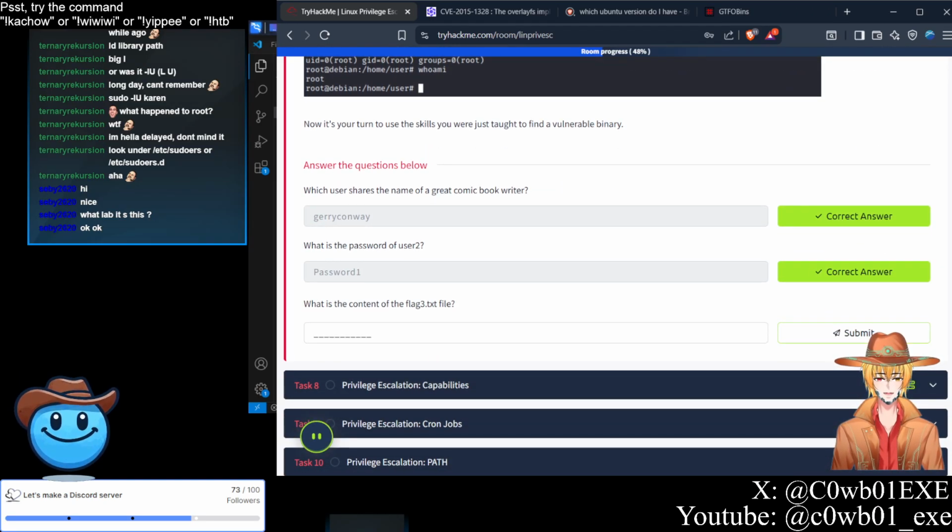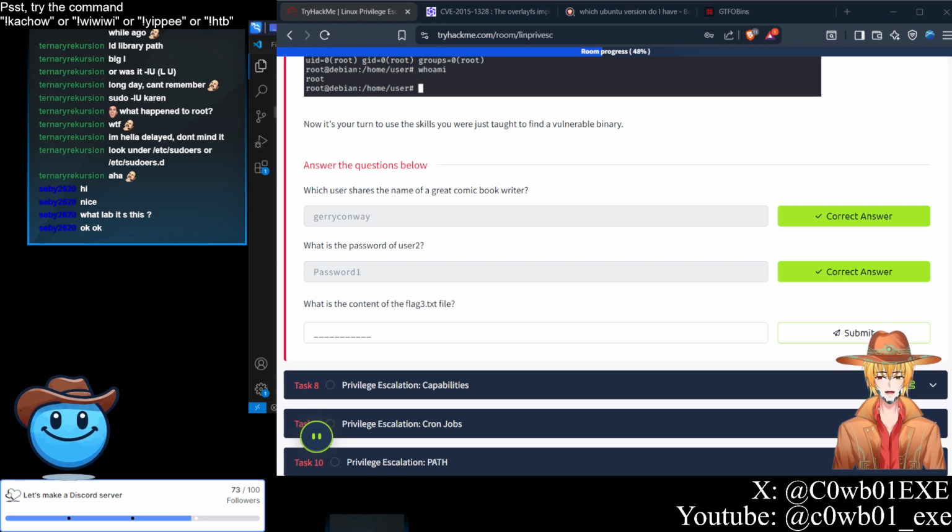Betcha we could probably just sign in as one of the other users, but I want to see if we can change that etc password to allow us the ability to write and get in there.